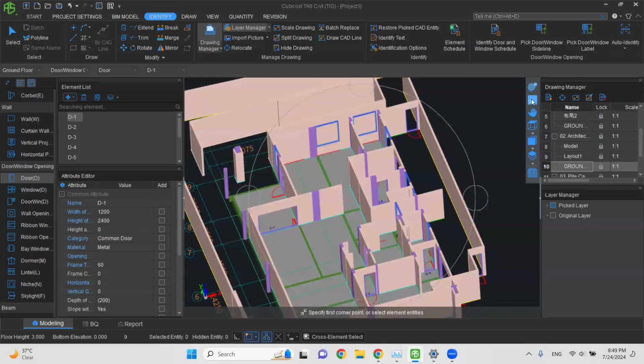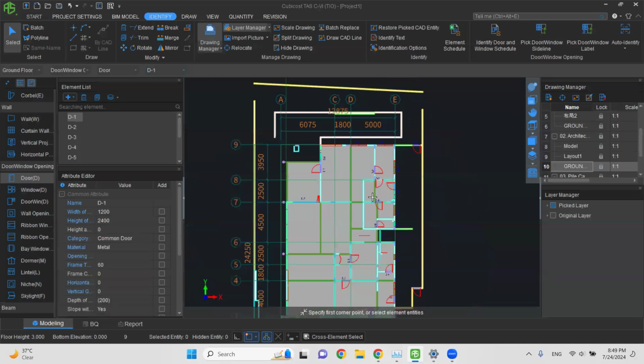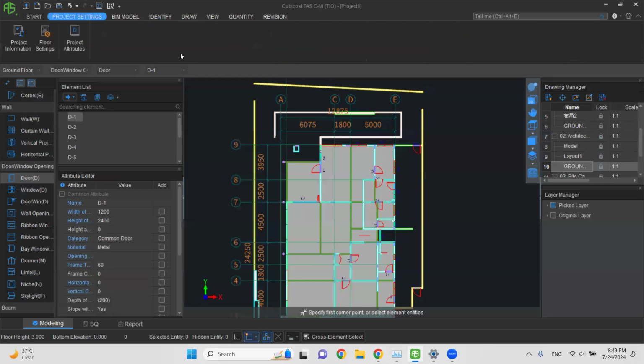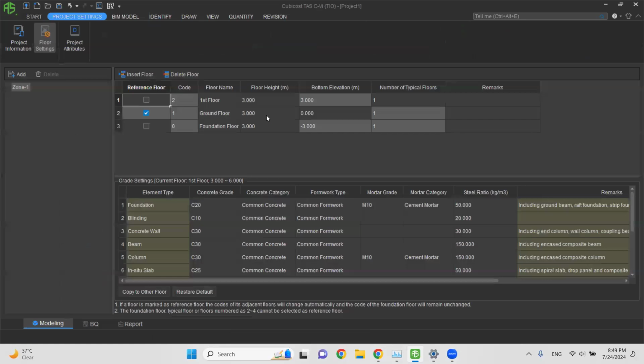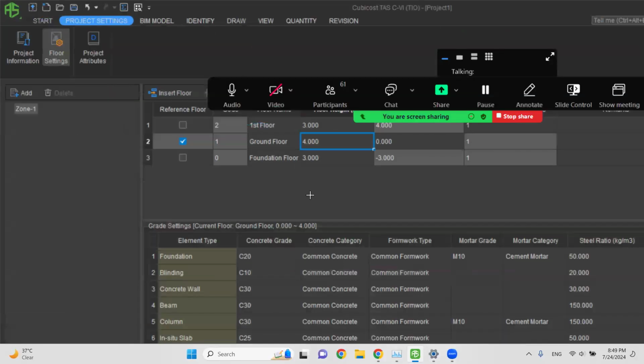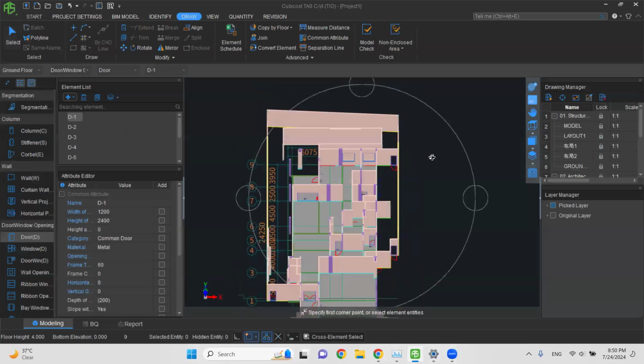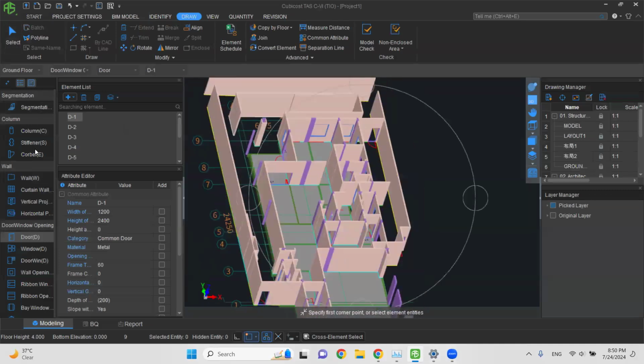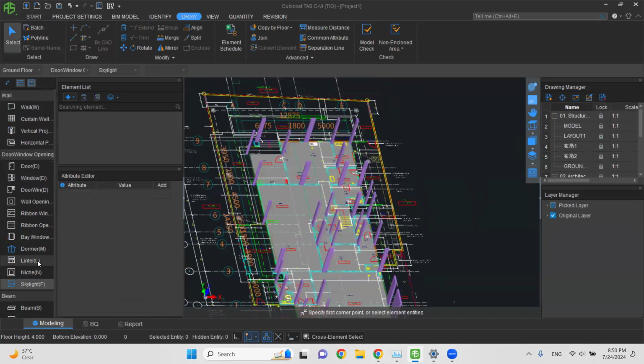Not only doors and windows, but also you can generate lintels as well. Okay, you can generate lintels, would you believe me? Okay, you can generate your lintels very easily by using the software. Okay, this is amazing software. Okay, I will go to lintels.